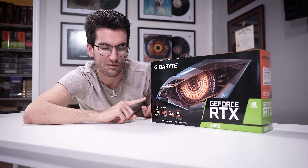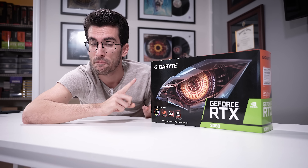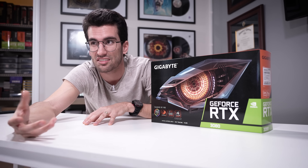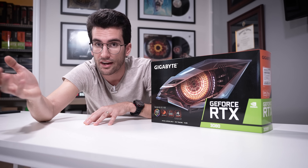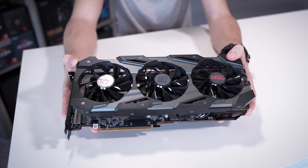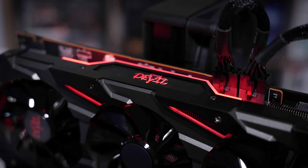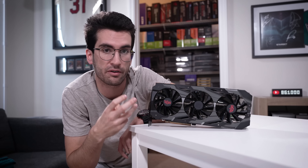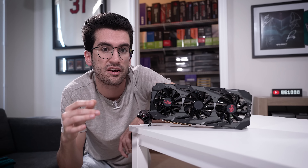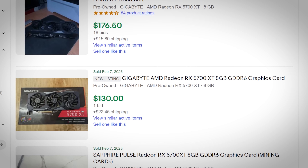The problem today is that these cards are actually more expensive than they were in October, even after Ada Lovelace and RDNA 3 were announced and launched. Folks don't see Ada Lovelace and RDNA 3 as stellar values like they did Ampere, so many are turning to last-gen stuff. Cards like the 5700 XT are two generations old, but with maintenance — keeping them clean and out of hot, humid environments — they'll probably last five or six years. By now we'd know if there were really big issues with RX 5700 XT's, 5700's, or 5600 XT's. Depending on your budget, any of those cards can make a lot of sense for a $1,000 PC build or below.